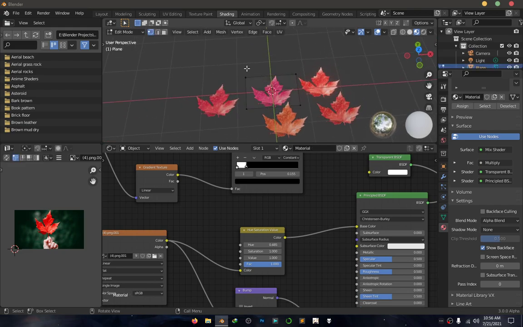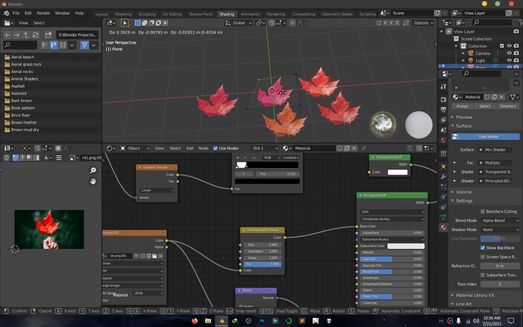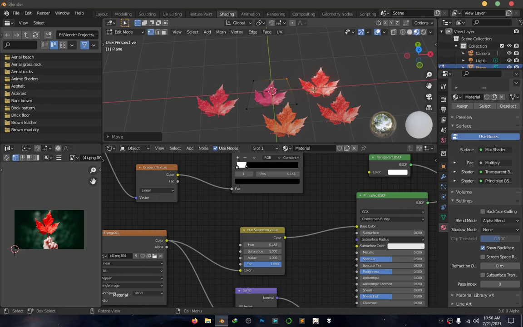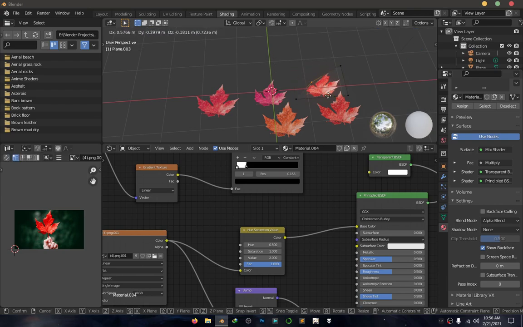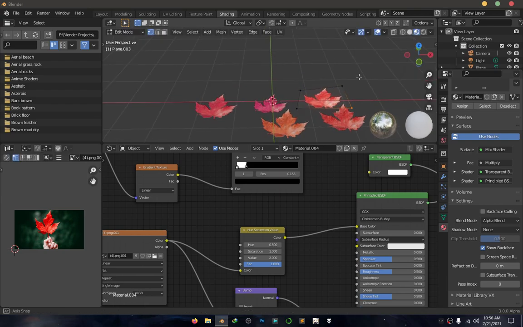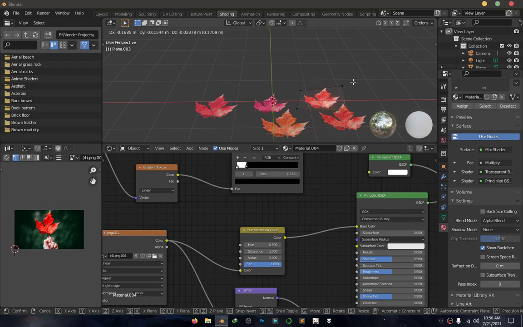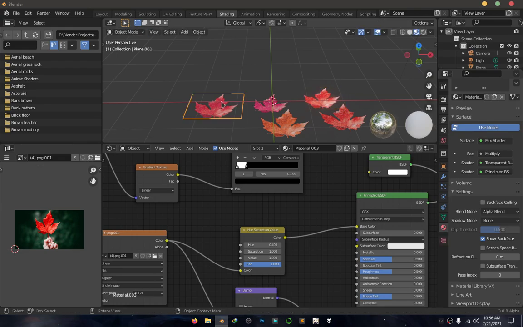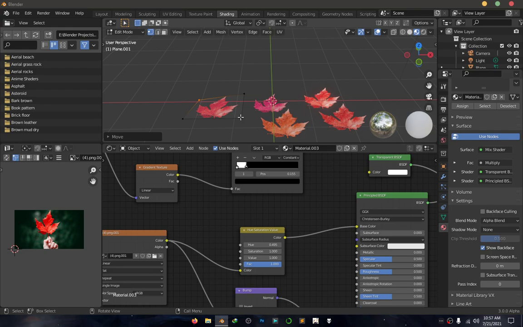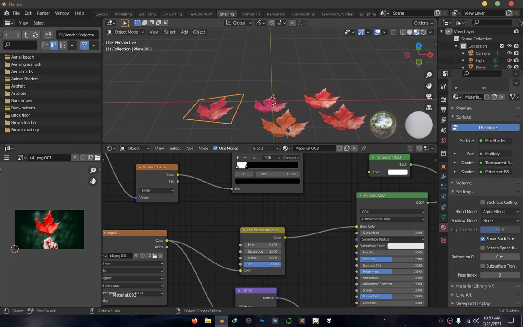And on top of that, what you can also do is deform these leaves, as they are only 4 points of geometry. You can do as you like with them, and I would highly suggest creating 10 of these leaves and setting them up in a single collection.